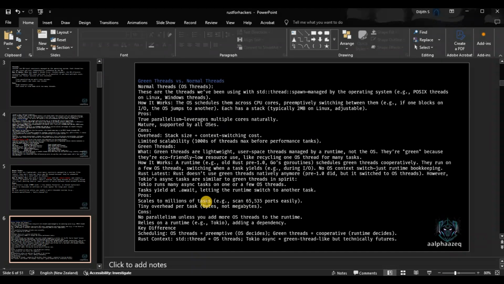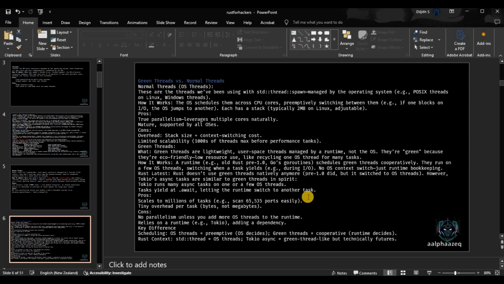But when you create an asynchronous task using Tokio, it is similar, but technically it is not. There are a lot of things happening behind the scenes, and as I said, it's a future. It creates a future, and it's a lazy call.